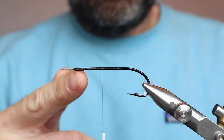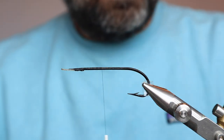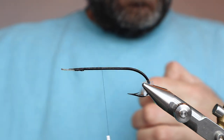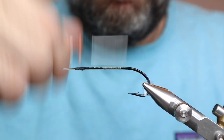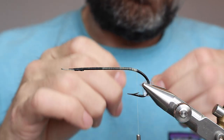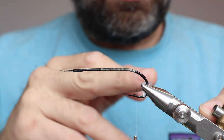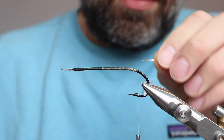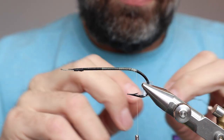We tied this in — this is obviously just up here with 12-0 Giorgio Manici. Now I'm going to switch to yellow thread, which I normally don't do, but I am for this. The first part of this fly is flat silver tinsel right back here. Now, in the Price Tanned dressing, it goes flat silver tinsel right into the tail — we're not going to do that because it doesn't make much sense to me. We're going to use the Kelson recipe and put a yellow floss in after the flat silver tinsel.